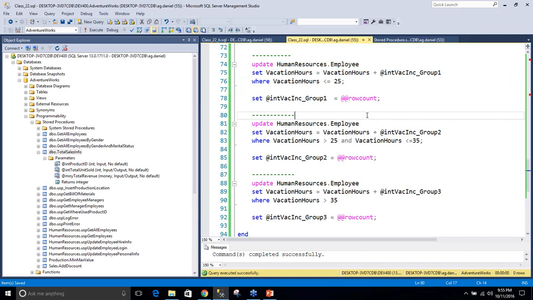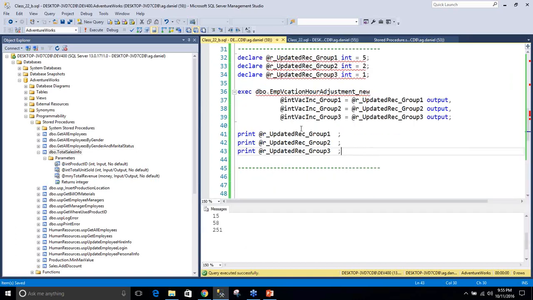So that's the reason why you will see the value changing from the first result set to the second result set. Is that what you are asking me? Yes, that is it. Because I'm executing that update statement multiple times, those employees get upgraded from group 1 to group 2.